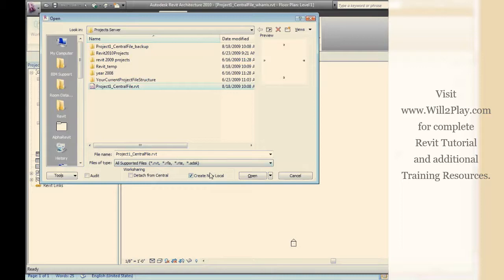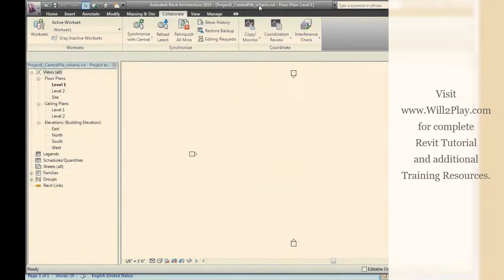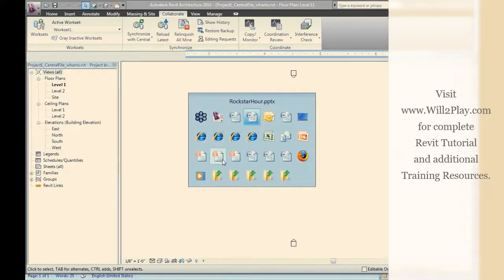It will always create a new local file for you. And you'll always know that the local file has that user's name appended to it. The real question is, do you want central file in that name or not? And maybe it's an issue, maybe it's not. Maybe I just wasted 5 minutes of everybody's time, quite possibly.